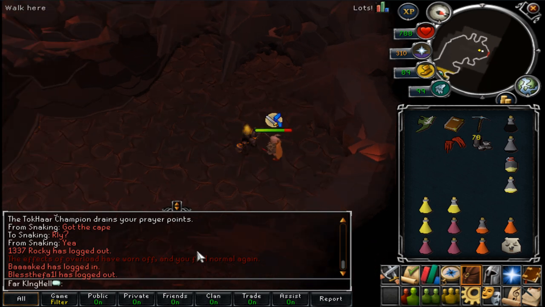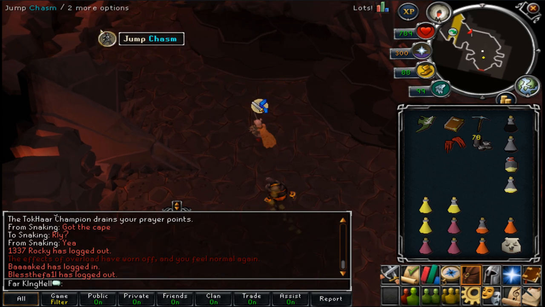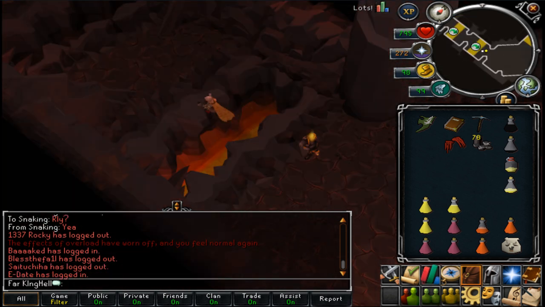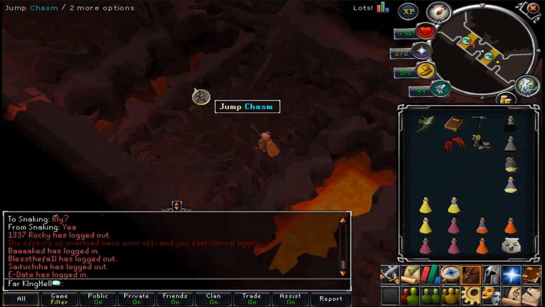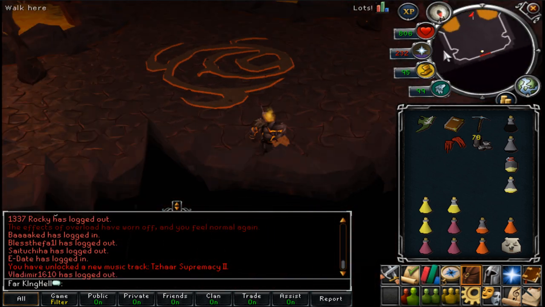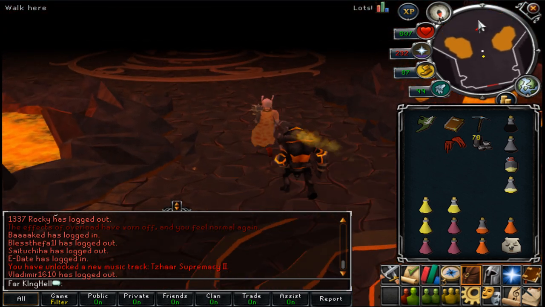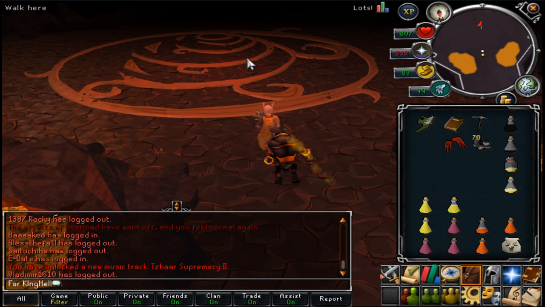Once you run, you want to talk to the Gil, and just keep running back. You're running basically through the cave. You want to leave. As you see, you're just basically going back the way you originally came. Once you go through again, he's going to keep talking to you and telling you stuff, then there'll be more Tzhaar, and you just continue running through the cave, and now you'll see you're back out.